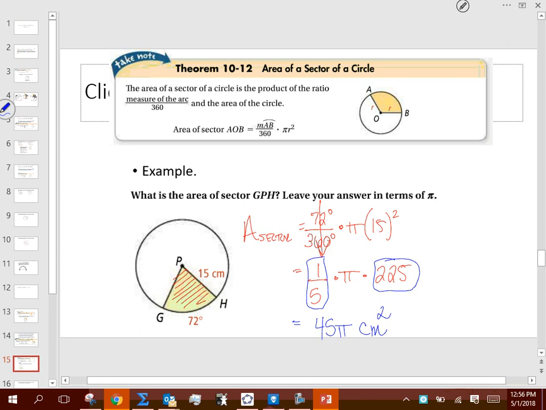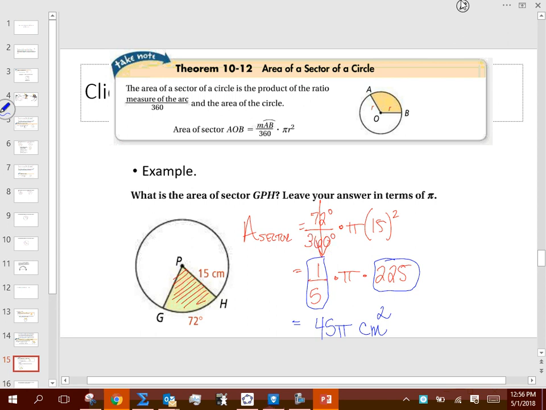If you change that to decimals, 45 times pi ends up being 141.37166694, and then at some point I have to cut that off. When I round that, I don't have the area of that yellow region. I have a very close approximation, depending on how many decimals I use. We want the exact thing, 45 pi. Okay? Is that something we can do? All right, just real quick.